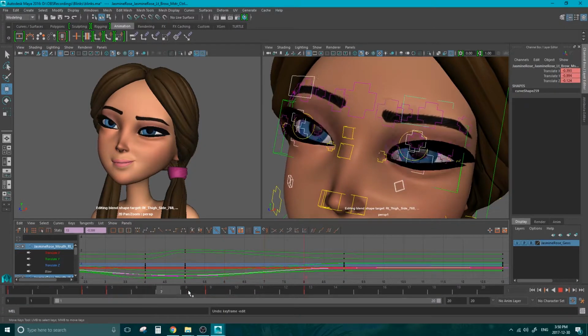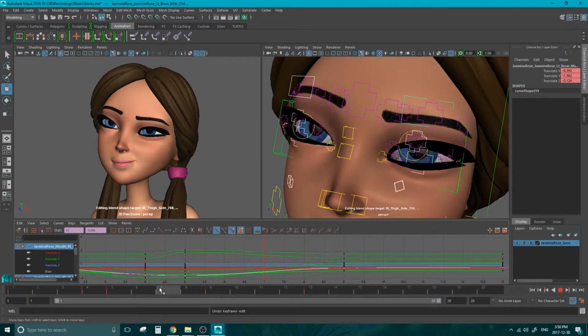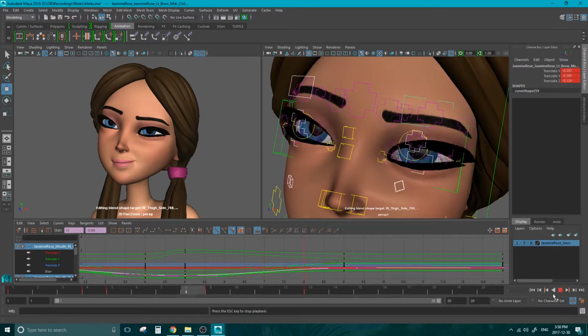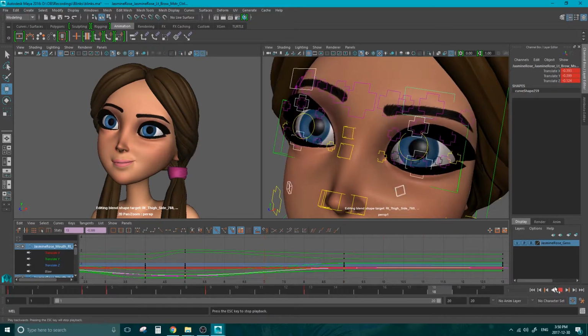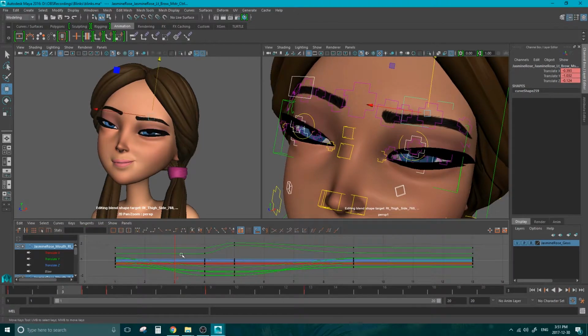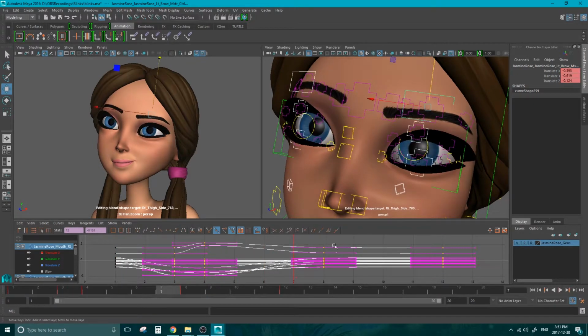You can hold for longer if you're trying to get a really internal thinking type of a blink, but you don't want to only hold for 1 frame because it's not going to read that her eyes actually closed. This is a much slower blink. She's much more relaxed, but it all comes back to the roots of 2 frames down, hold for 1 frame, and 3 frames up.